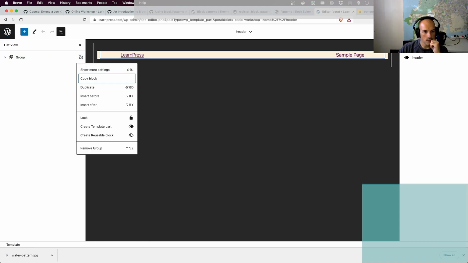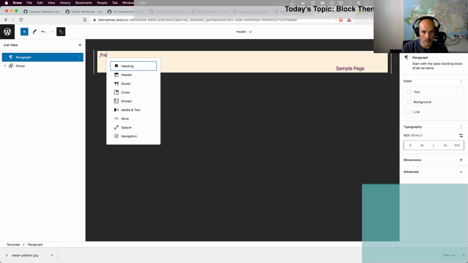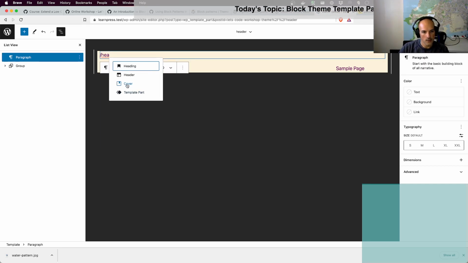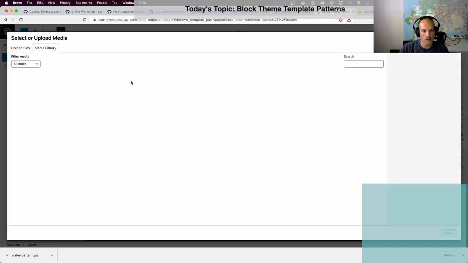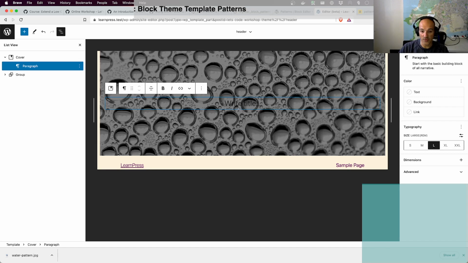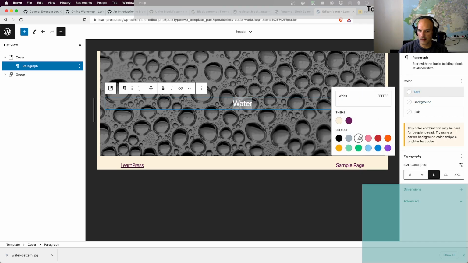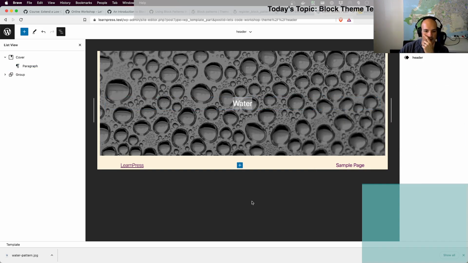And then let's insert the cover block and select the image. Okay, it looks awful. I know. Just make it white, just for the fun of it. I know it looks terrible. I'm not a designer.